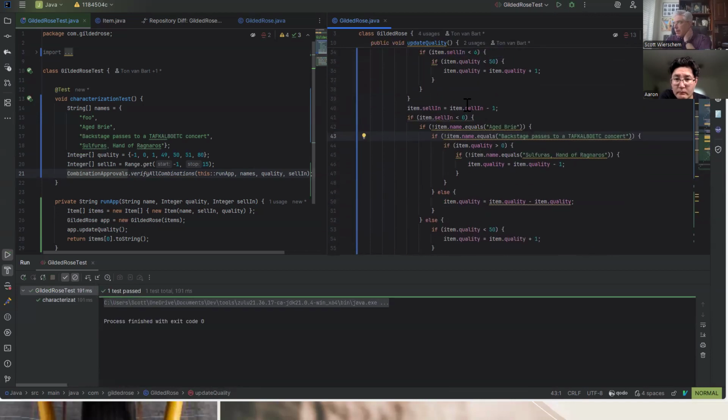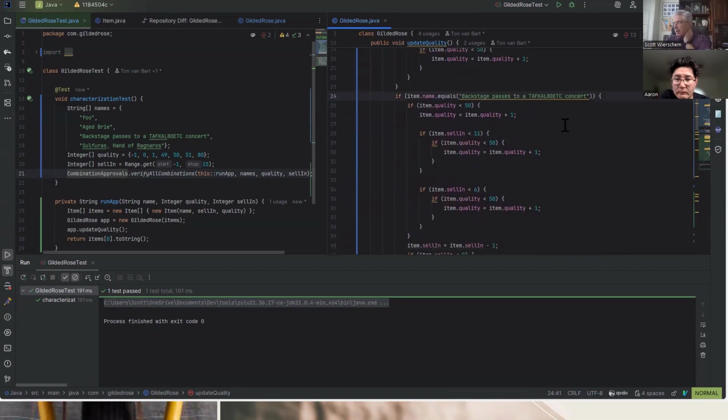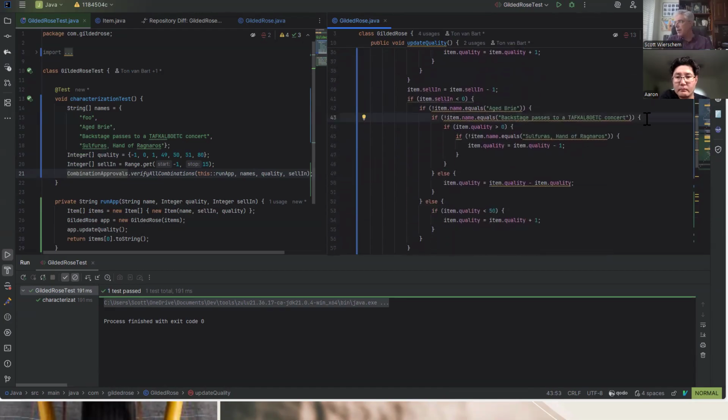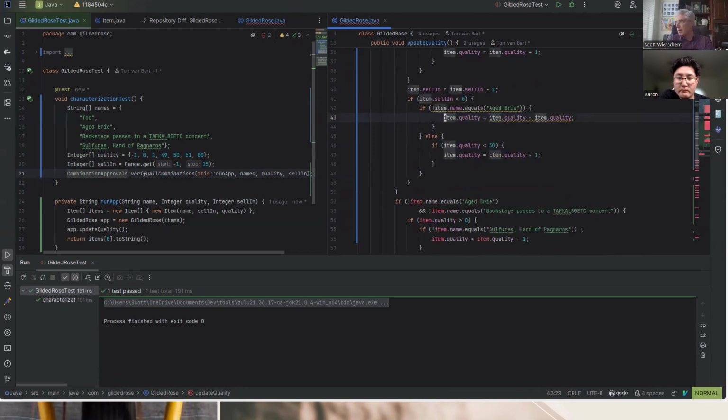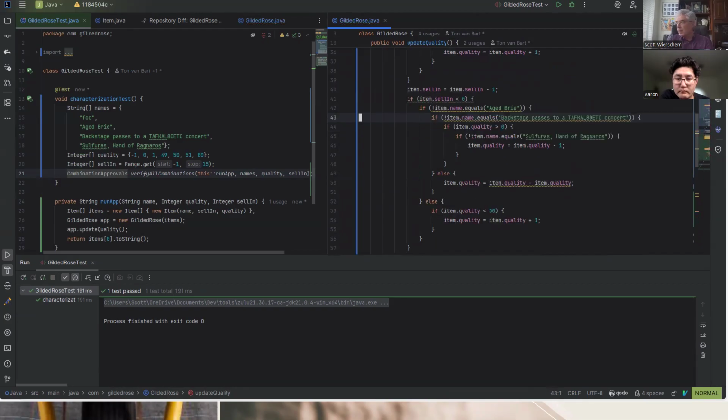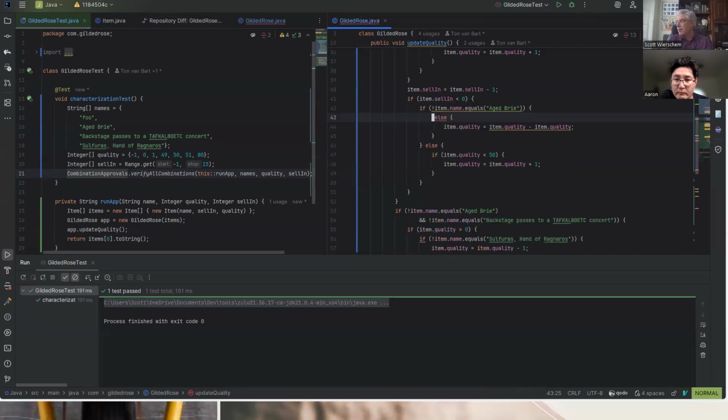So this is the backstage pass. So if it's not a backstage pass, don't care. Get rid of that. Okay. What am I doing wrong here? Else, what's wrong with the else?